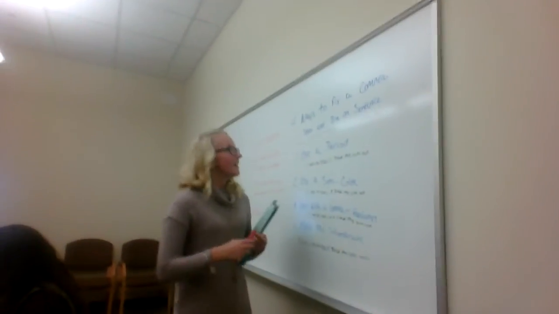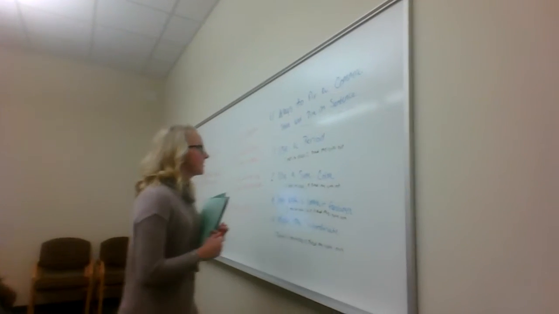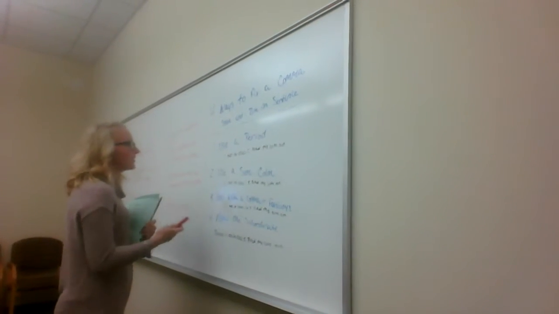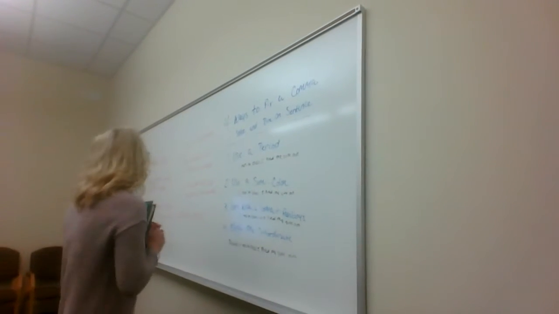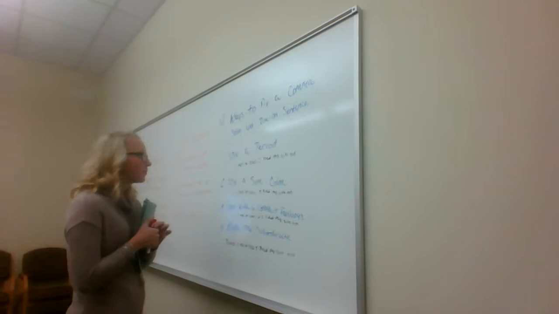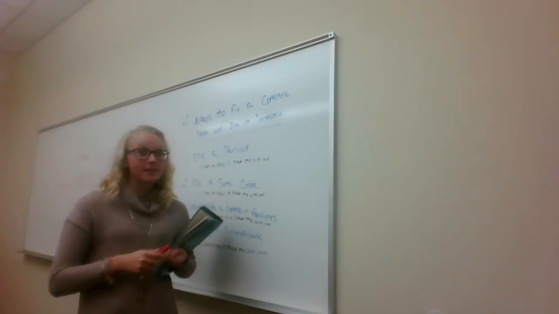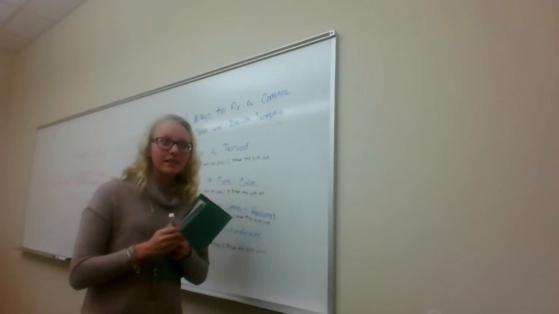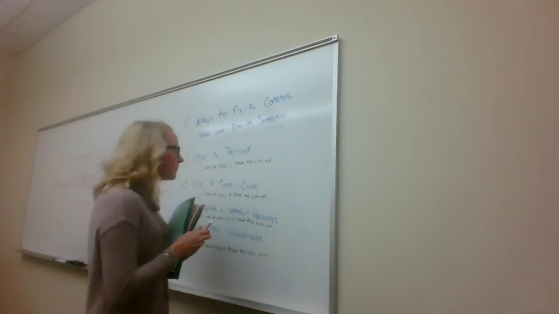Okay, class. Four ways we can fix a comma splice and a run-on sentence. The first way we can fix this is by using a period. The example I gave you all in the comma splice example was this sentence: I ran to class, I puked my guts out. Since we know that these are two full sentences, all we have to do is put a period.